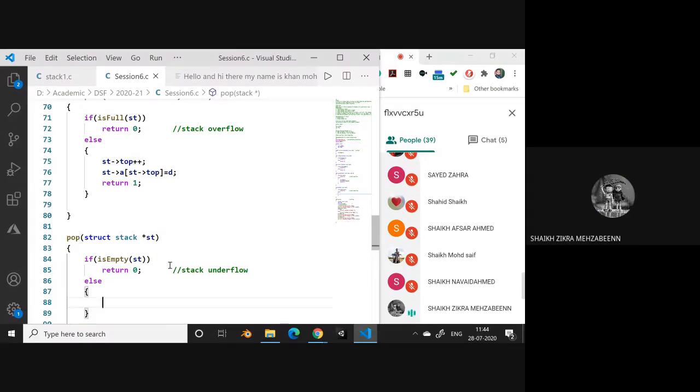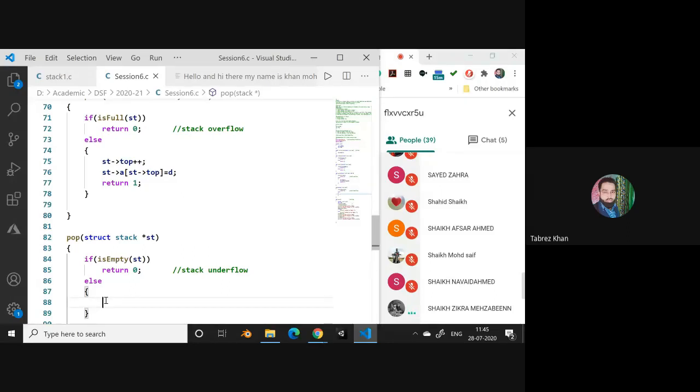Please say loudly. And empty तो हमने check कर चुके. When we come into the else part, the stack is not empty. That's why we are coming in the else part. So now the stack is not empty. Now you can pop from stack.